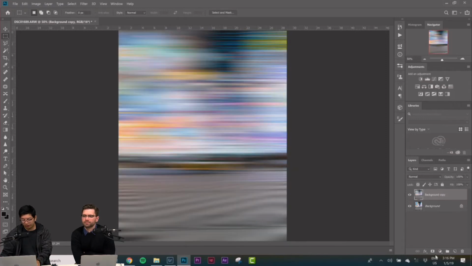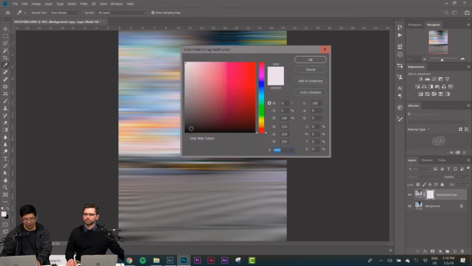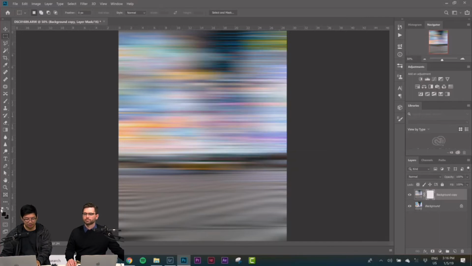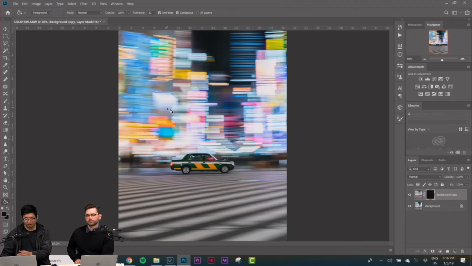So now you're going to put on a masking layer. What a masking layer does is, by painting black or white onto the masking layer, it reveals and shows the different parts of the photo. If we click add masking layer down here, it creates that masking layer, and then you're going to paint that all black. So change the color to black, paint it, and because that masking layer is black, everything's gone now. And then we're going to go back and paint the motion blur back in.